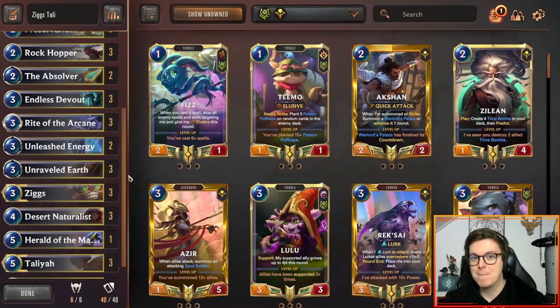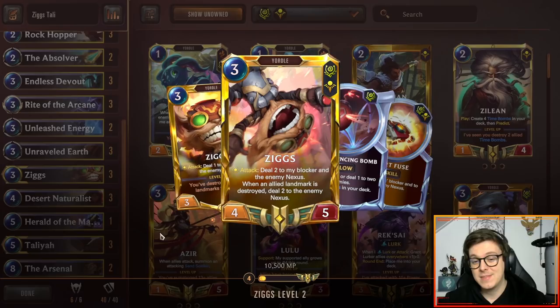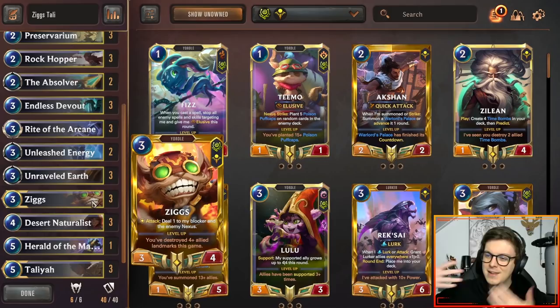This is a deck where you actually use Ziggs to level him up and use his level 2 ability. When an ally landmark is destroyed, deal 2 to the enemy nexus. This part of the ability sometimes lets you do more damage than a decimate at burst speed, just because you get to blow up your landmarks with a card like Unleashed Energy. And that's one of the things that is just so satisfying about this deck. You have a lot of, let's call it burn damage, because that's basically what it is, where you deal damage directly to the enemy nexus whenever a landmark gets destroyed.